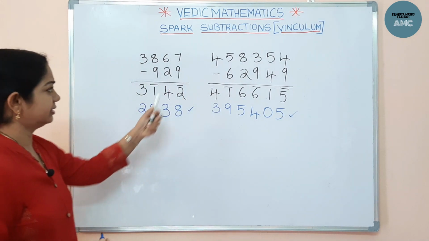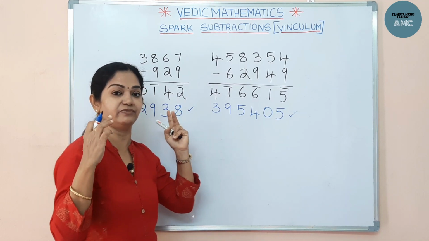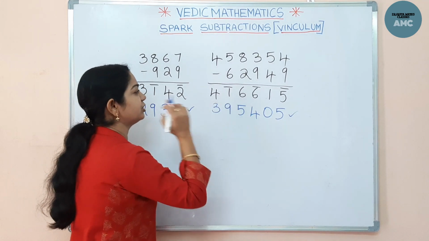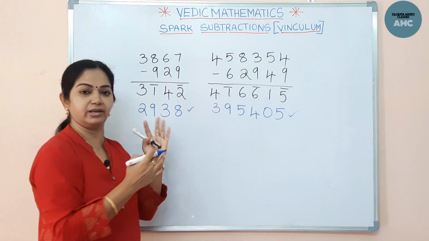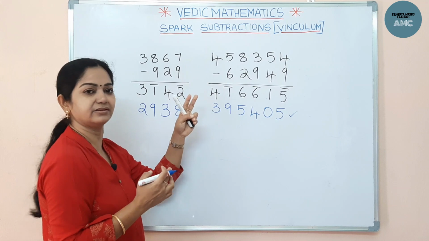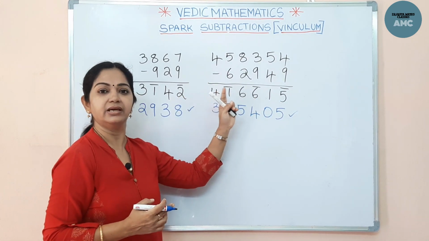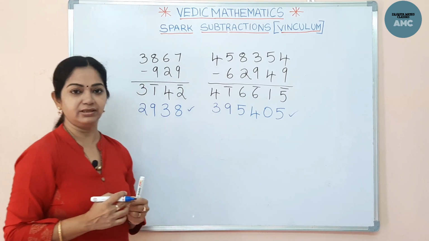Now you are getting it in the next step, but it is very easy. The mind will be very fresh, because you are not taking any borrow and keeping in mind and stressing ourselves. We are just writing the reverse subtraction and writing the vinculum. Then the next step is very easy, turning the vinculum number to the normal number.